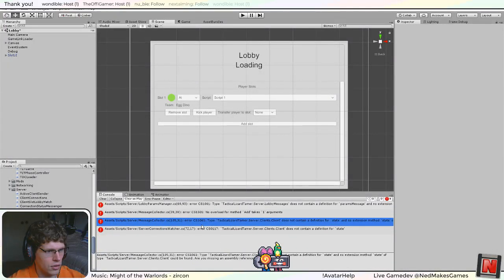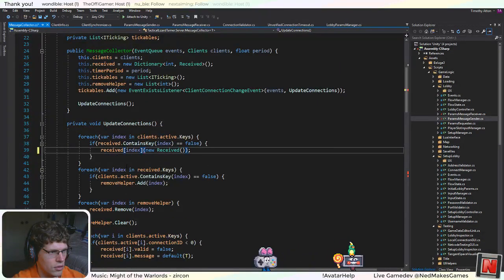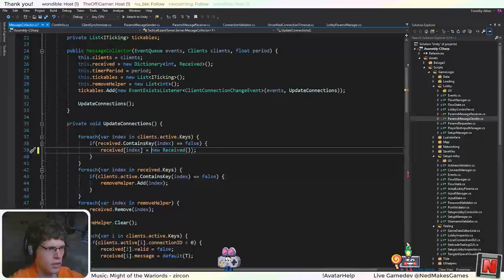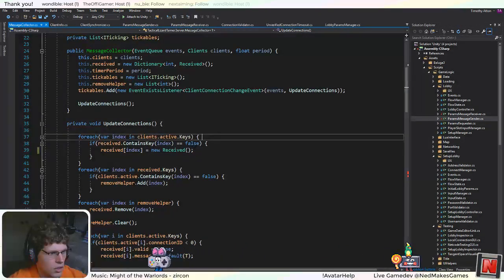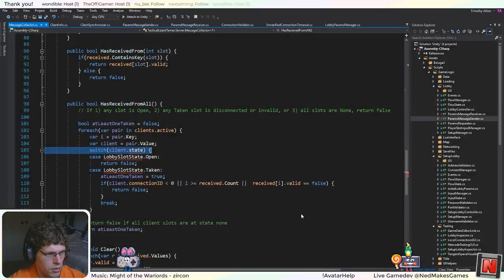Message collector, add... Oh yeah, this used to be a list, so instead I have to set received index equals new received. Yeah, because it's a dictionary now. I have a feeling there'll be some bugs associated with that. Hopefully not too bad.